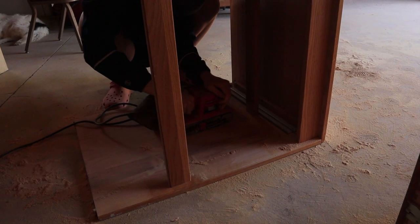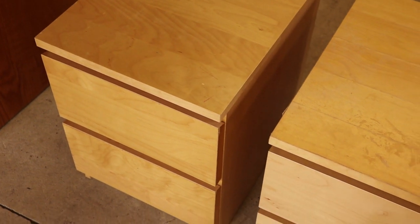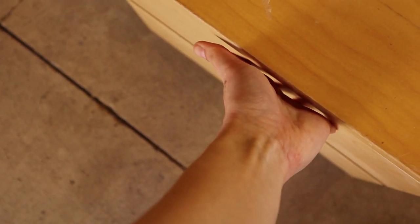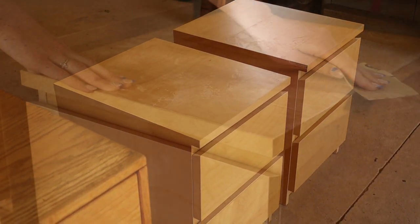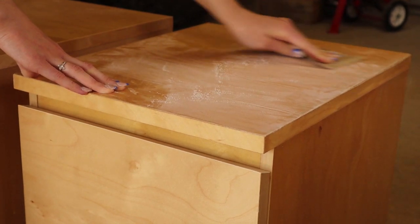So when I'm looking for furniture on Facebook Marketplace, I think it goes without saying that anything that's solid wood that you can actually sand down is going to be ideal for a project piece. Unfortunately, with these end tables, it was not the case. These had that plastic veneer coating on them, but thankfully I was going to paint these white anyway, so we just gave them a light sand with a really fine sandpaper just to make sure that the paint had something to stick to.